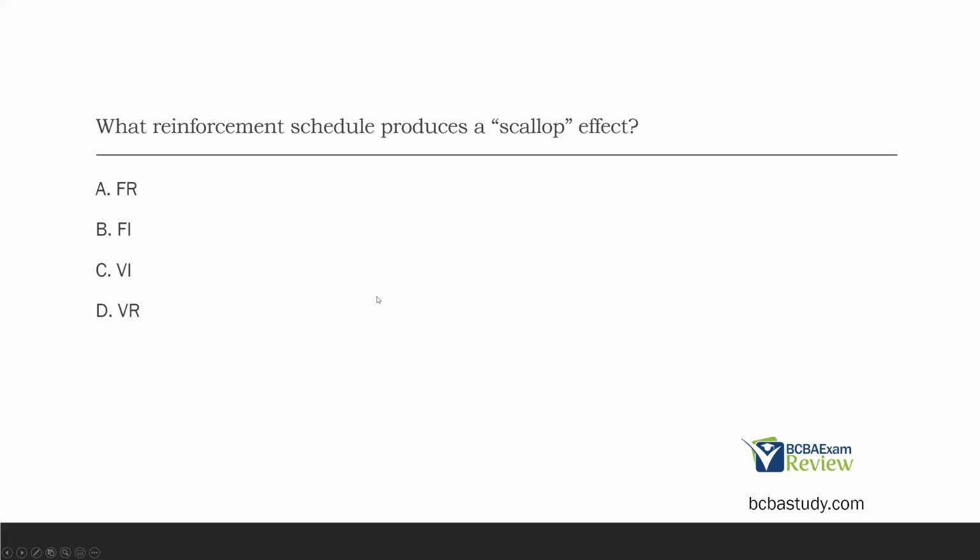Where the client is able to know and predict how much time passes. Oh, I have to wait 20 minutes for reinforcement. There's no point in me even responding until 15, 16 minutes have passed. Okay. So the reinforcement schedule that produces the scallop effect is the fixed interval schedule.